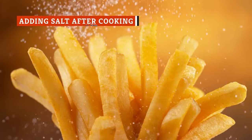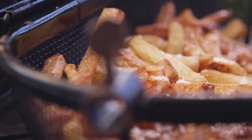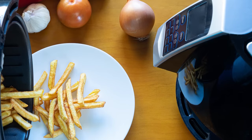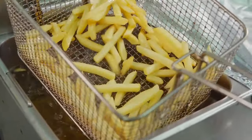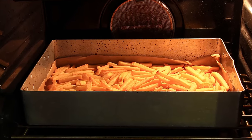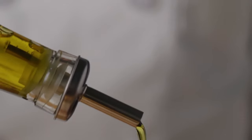Sprinkling salt over a steaming plate of freshly made fries seems like the right thing to do. You've likely been doing this for as long as you've been making fries, and nothing terrible has happened yet. So why is it a mistake if you're making fries in an air fryer? Adding salt to your food after they've been deep fried is a must. But for oven-baked or air-fried fries, it's another story entirely. What you need to do instead is coat the raw fries in olive oil and toss them.